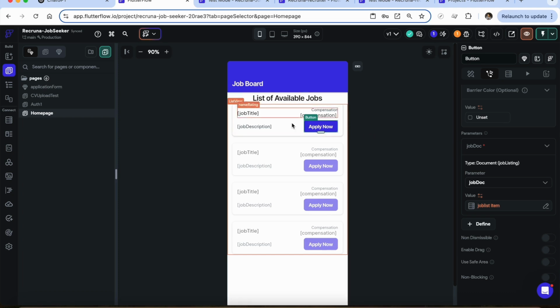Okay, so we have now added details about the job. We have created a button which will open a form where I can put in my details related to the application, etc. Let's test this at this stage and see if it is working fine.